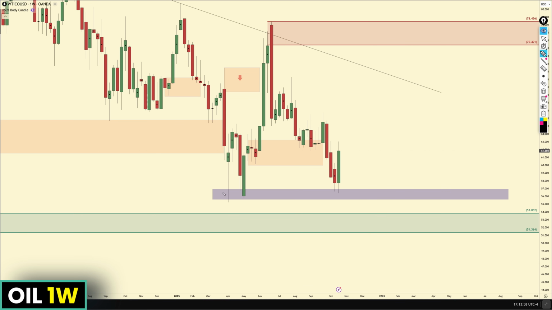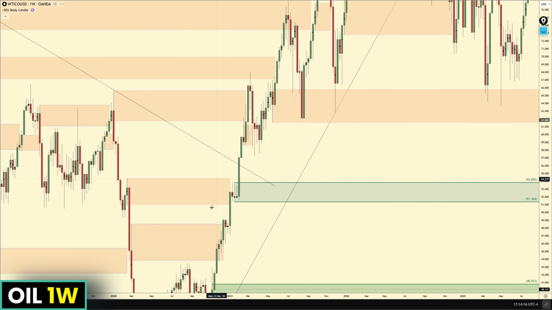And we had liquidity down here. I drew this purple box, and we reacted off of it this past week. This is not a trade for me. I want to make that very clear. I don't trade support, but this is support in my opinion. I trade demand, and I love when my demand zone is sitting right below support where all the stop losses are going to be. It's a good weekly zone.